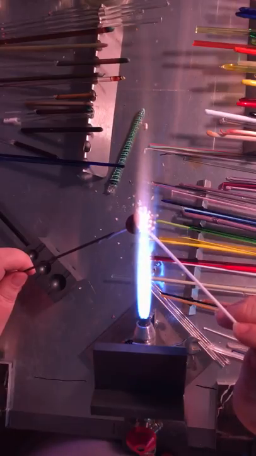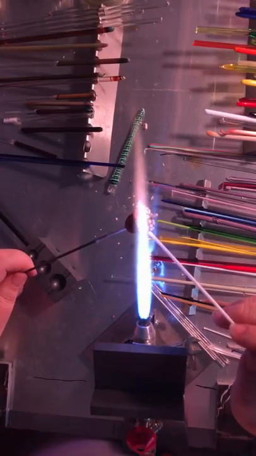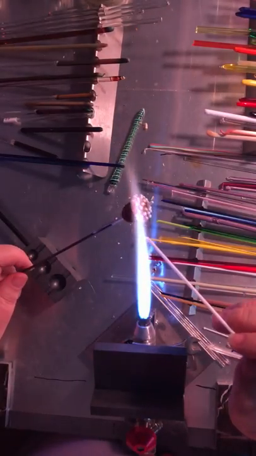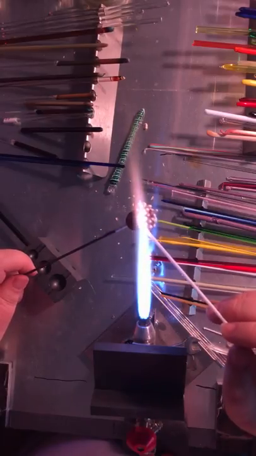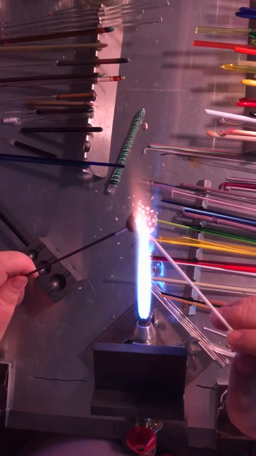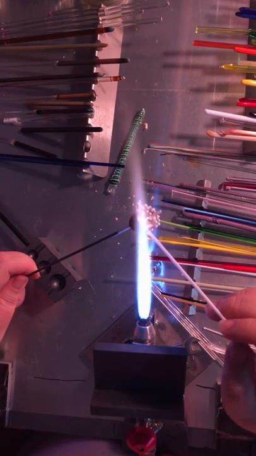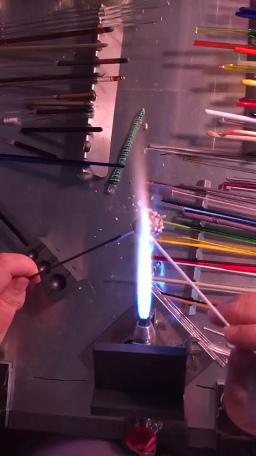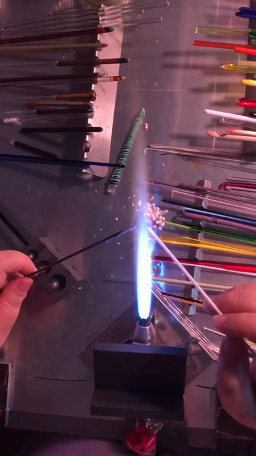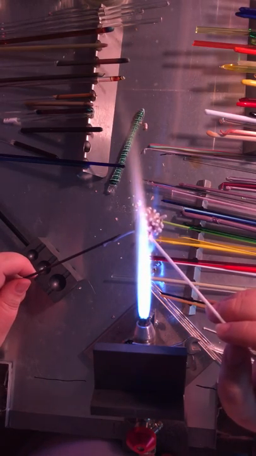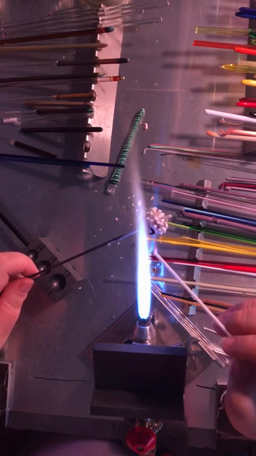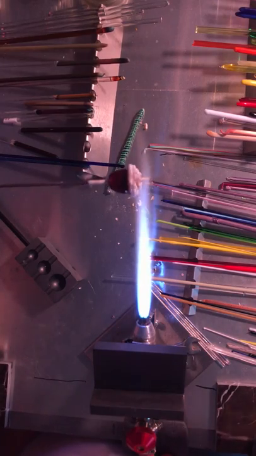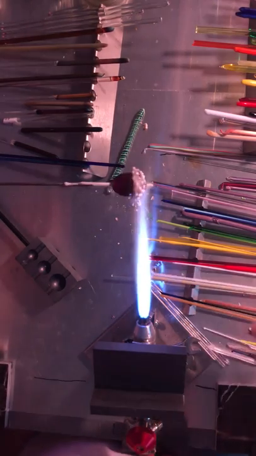There we go. Getting there. But you can see why I don't do a whole lot of stringer work. I need to get a creation station or some other form of wrist support. And I just haven't gotten around to it. I mostly do a lot of just mandrel beads and so on without stringer work. I love using the graphite marvers and the presses. There we go. Doing the last ring. My stringer is a little too hot. But the cool thing about stringers, they cool down quick. They heat up quick. They cool down quick. There we go.